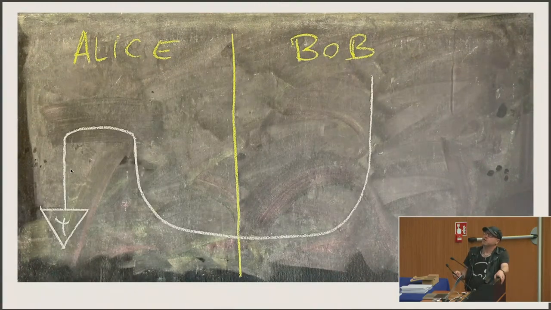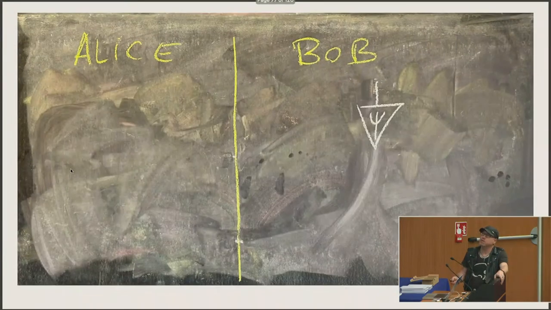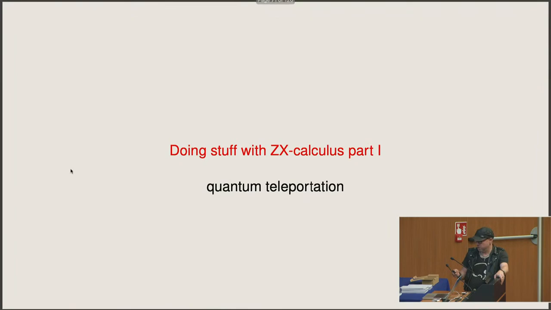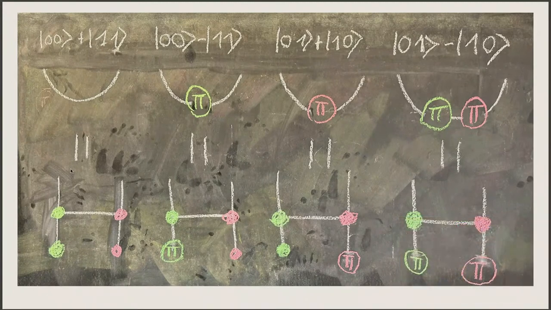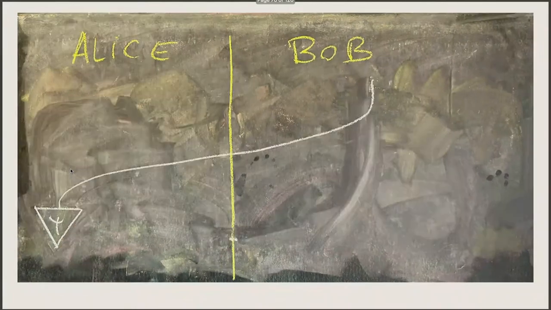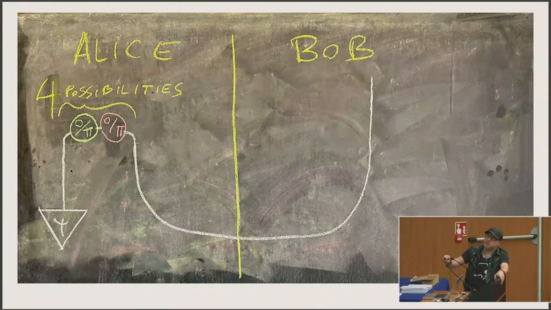Okay, so this is what we have, but it may be the case that you don't just get the expected outcome here. So there's four possible outcomes, which I indicate by either a zero or a pi there, or a zero or a pi. I'm referring to these four possible Bell states, which are the four possible effects you can have in a Bell measurement. Those four. So I indicate them here. So these are four possible outcomes we can have.